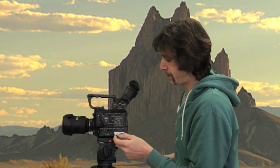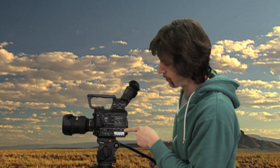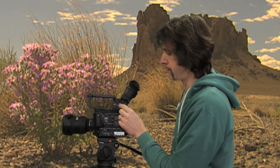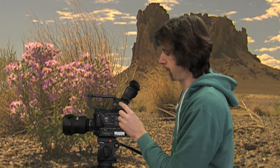So if you want to play back what you've just recorded, you switch the mode from camera mode to playback mode just by pressing that. Very easy, and then you've got your little joystick here to select again and to see what we just recorded.